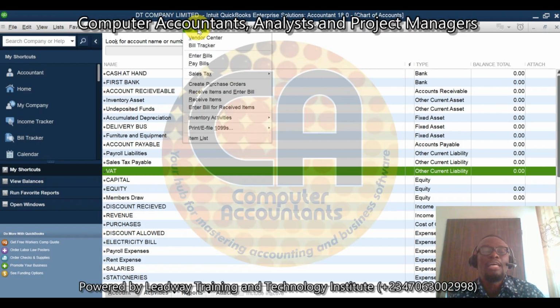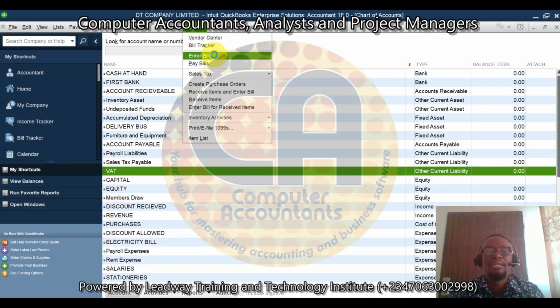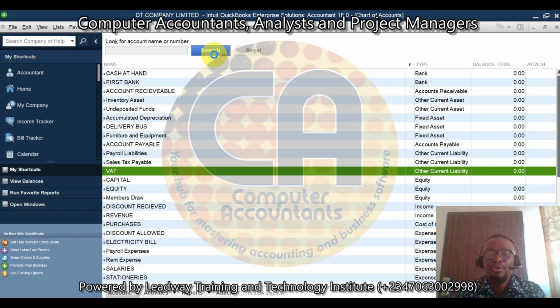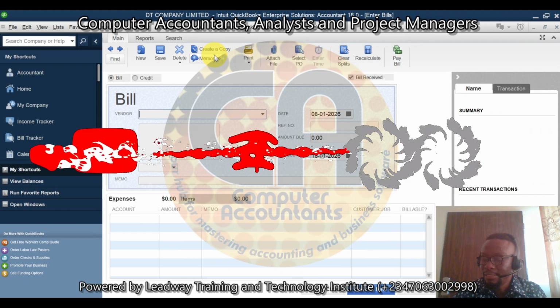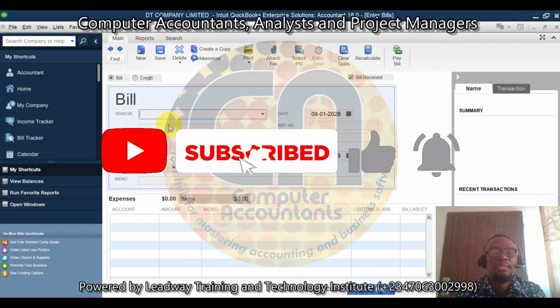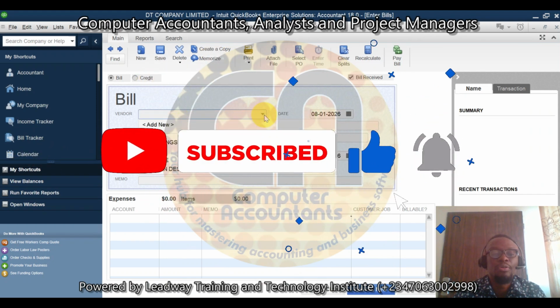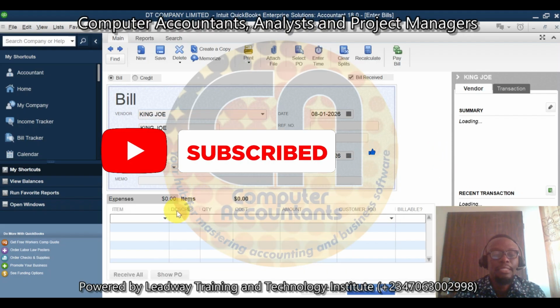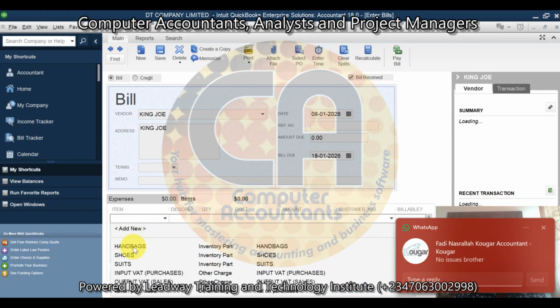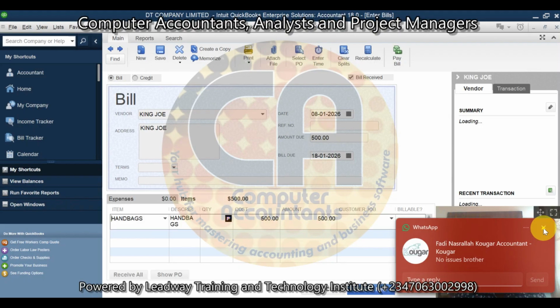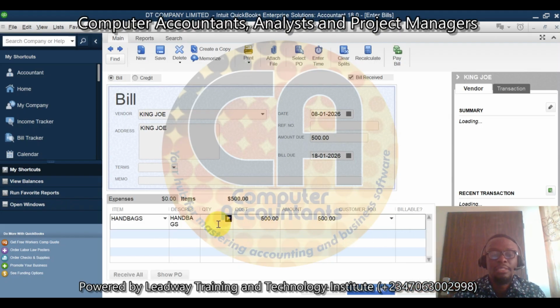Okay, so let's assume we are buying this product on credit from King Joe. We are buying a handbag, quantity, I hope it's there, let's say 200 at 5,000.